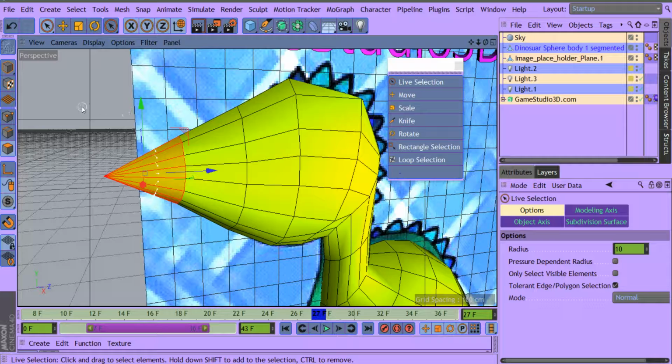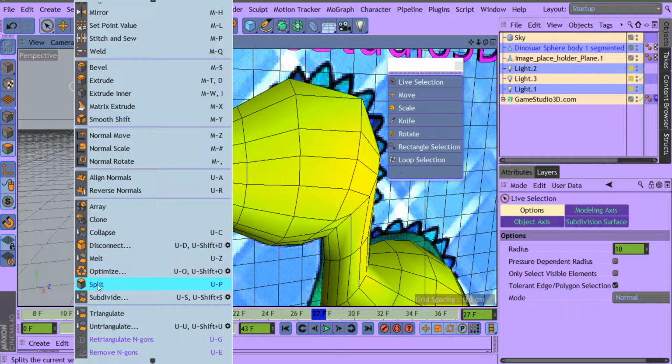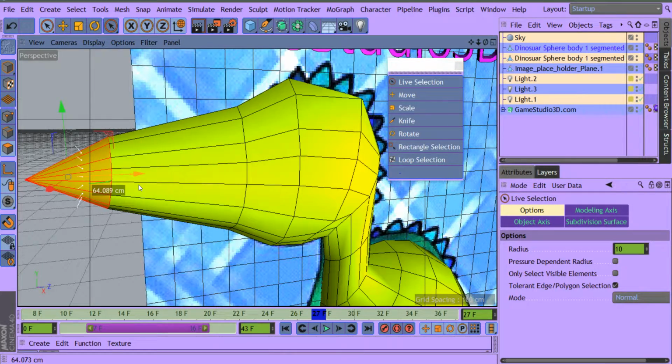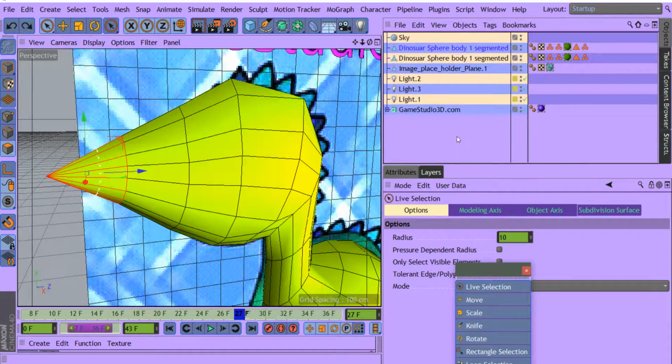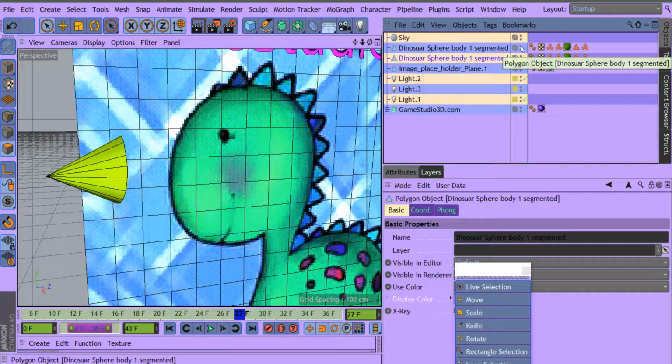I think I was already on it. Oh, anyways, then we're going to right click, and what can we do? We can split. I think if we split, we just made another, we just cut that off, and we left what was on, but wait, whoops, I gotta select. Up here, see, it made another dinosaur in our attributes manager here, and or it just copied it, but one of them, see if we turn one off, not that one. I always get this mixed up. Okay, so we turned one off, and then see, it made a copy.